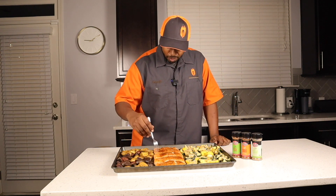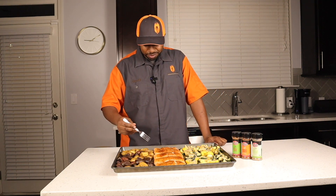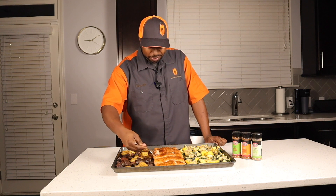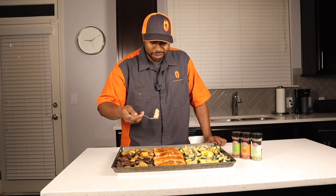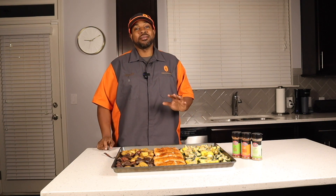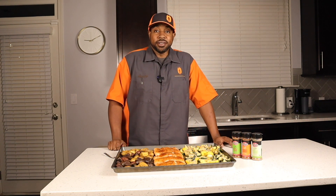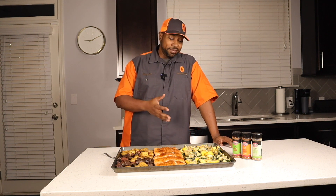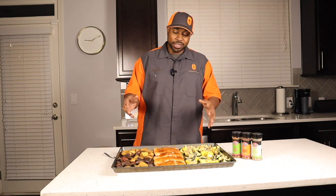Last we're going to dig into the salmon. You know it's good when you have to go in for a second or third bite. That chili lime seasoning — that's some good stuff right there. You can get any of these seasonings at chargriller.com and mix them up however you like. As long as you're getting into these quick sheet pan dinners, these things are a lifesaver when it comes to getting a quick meal together when you have to cook for a large crowd in a short amount of time.